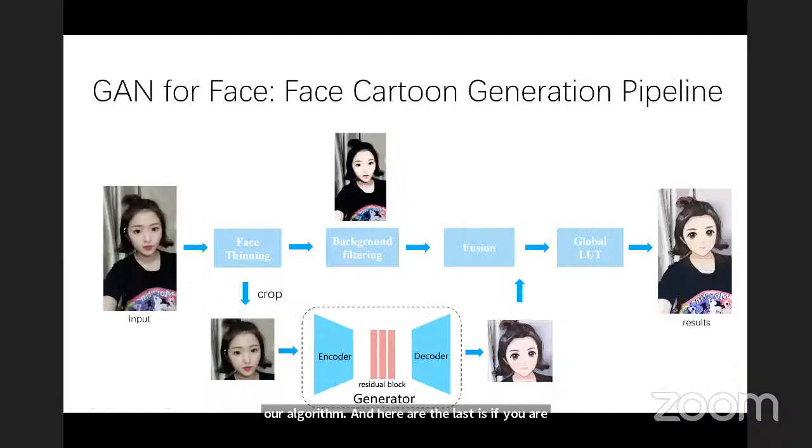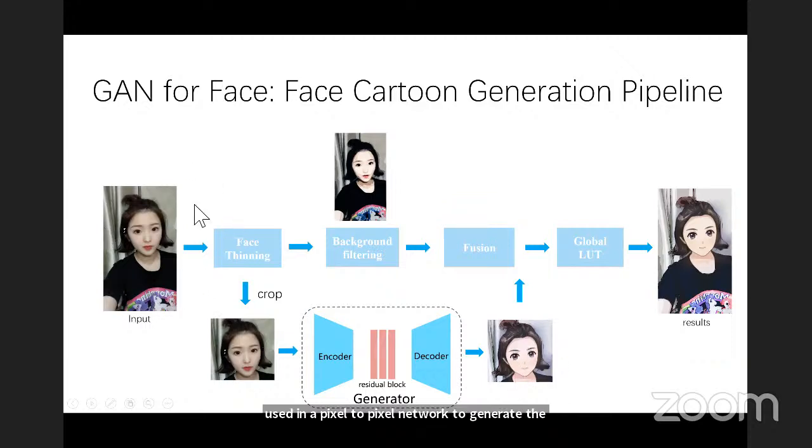Actually, our input is a whole image rather than only a face. So assume we have an input image like this. We first do face detection and face alignment. We crop the face region, for example, like this one. We use the pixel-to-pixel network to generate the cartoon result like this.